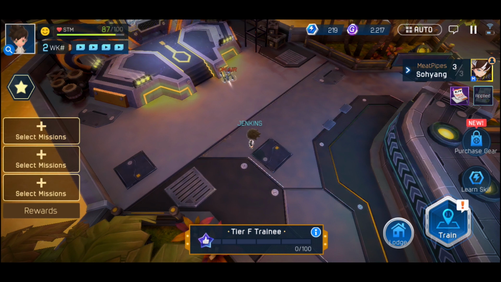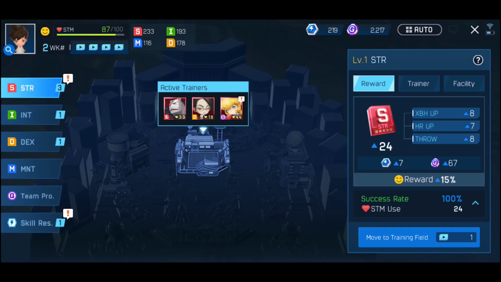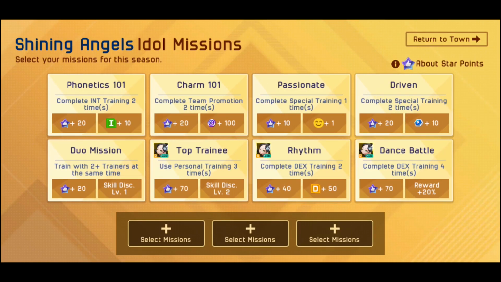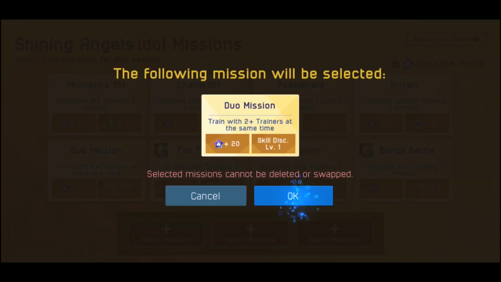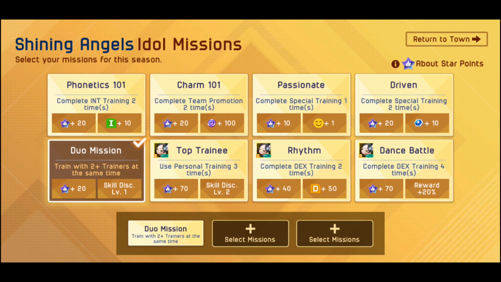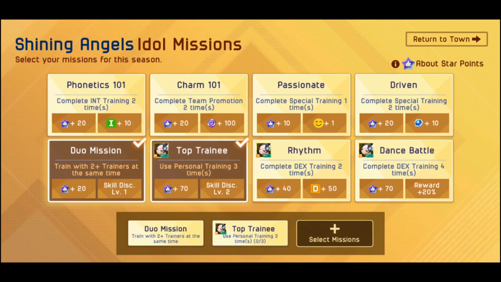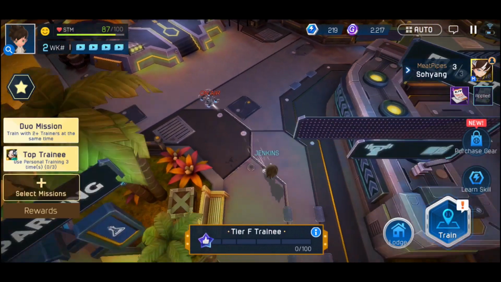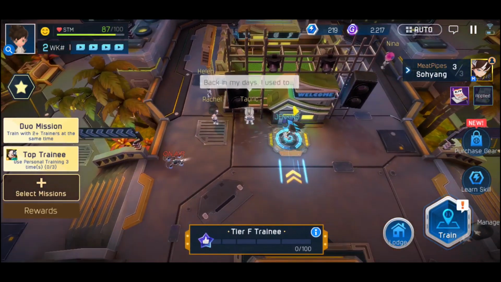Now, when I select missions here, the first thing I do is I check the train. I want to see what's available right now. So right now we have strength and we have personal training. Early on, the missions are pretty simple. You can use like train with 2+ trainers at the same time. That's easy to knock out. Special training is good, but we don't have any right now. So I'm just going to go ahead and select personal training 3 times. And then I'm going to leave that last one blank to see what happens after I do this. We're going to train on the strength real quick.